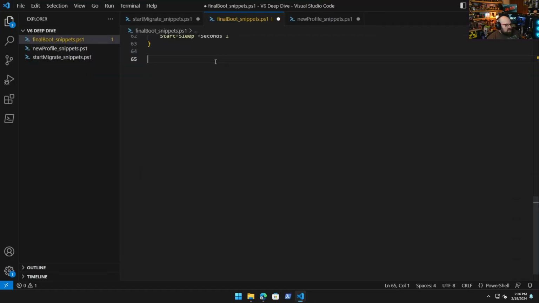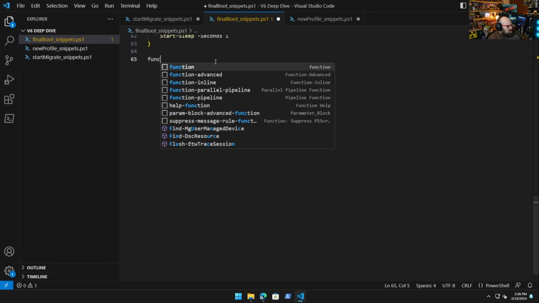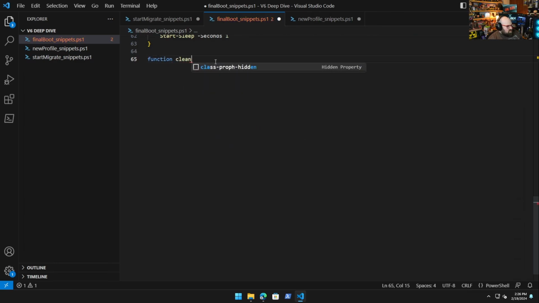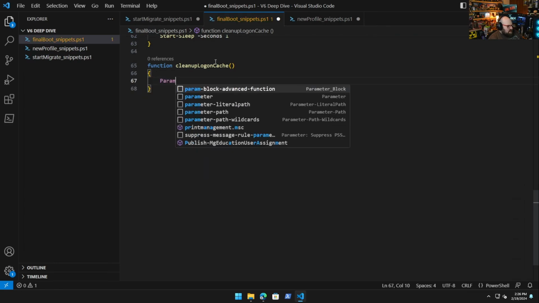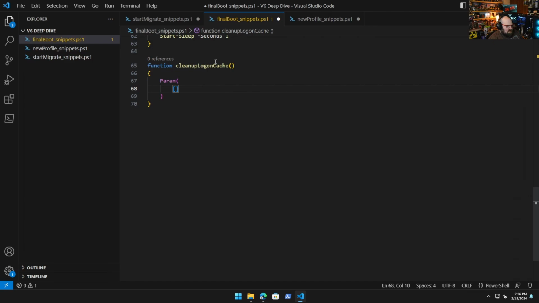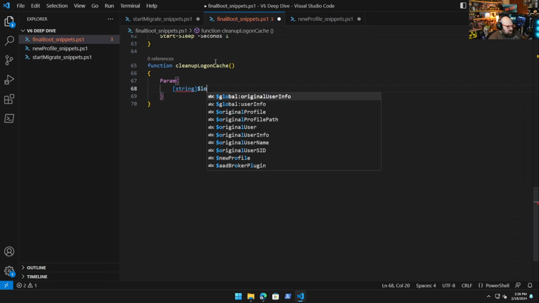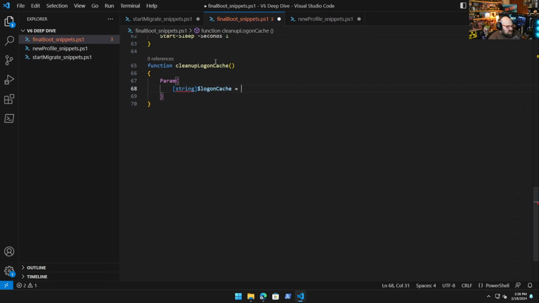Back to the lab here. So I'll go through one of them. Function cleanup logon cache is what we used. This takes 2 parameters, both strings. The logon cache itself is HKLM software Microsoft identity store logon cache.